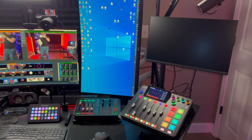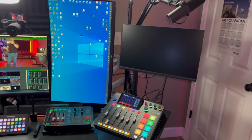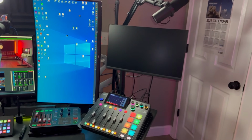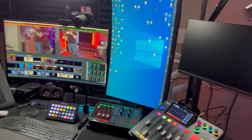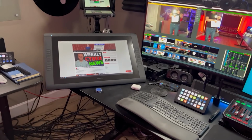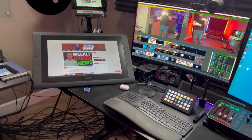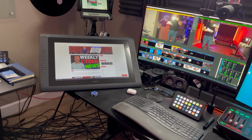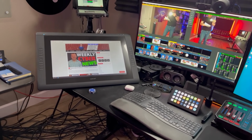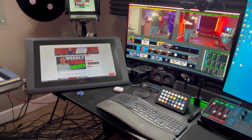Then over here to the right, I have one Dell P2222H 22-inch monitor, and that's a full HD monitor. And then over here on the left side, down here, I have a Wacom Cintiq 22 HD touch display, so I can actually draw on that display. And that is mounted with one Ergotron LX single monitor arm.